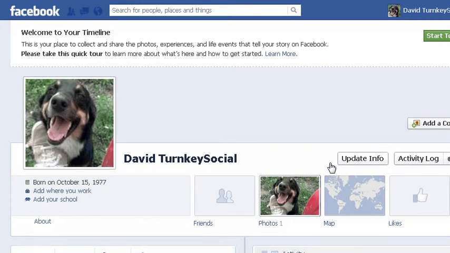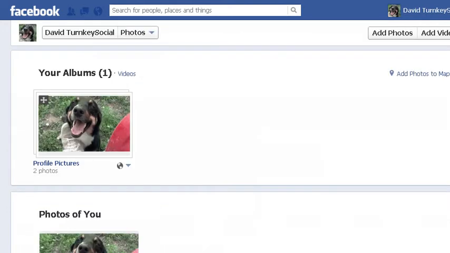Now, there are a couple more options that we have for editing your profile photo, but to access that, we actually have to go to the Photos section of our profiles. So in most cases, unless you've modified the way that these small icons show up underneath your cover photo, you'll see this Photos section right underneath your cover photo. So we're going to click into that, and it opens up and it shows us all of our albums, any photos and videos that are taken of us, and we'll be able to view this content here.